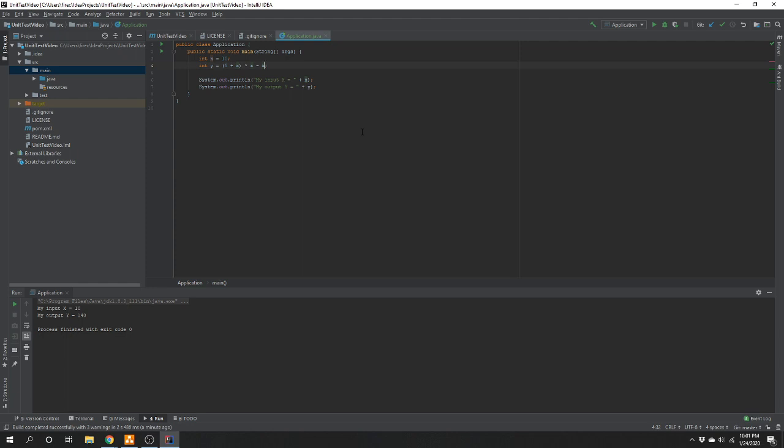We would want some way to test and make sure that our program works as expected, not only right now, but when people are adding new stuff and features in the future, we would want to make sure that the program also works as expected in that case as well.